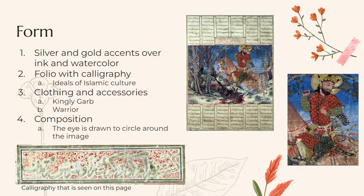Another important part of the form of this image is the composition. A visual circuit is created around him in a circular pattern — our eyes travel along the horn of the continuous arc of the tree branch and up to Bahramgur, whose glance leads our eyes back down across the vegetation and the body of the horse.